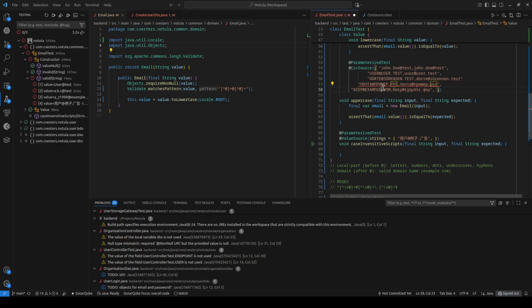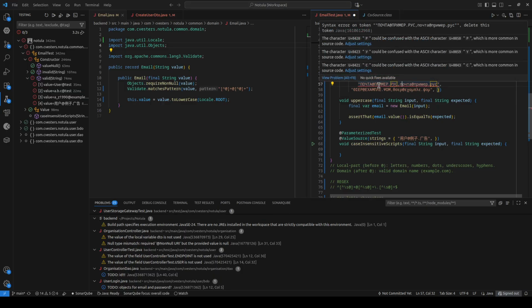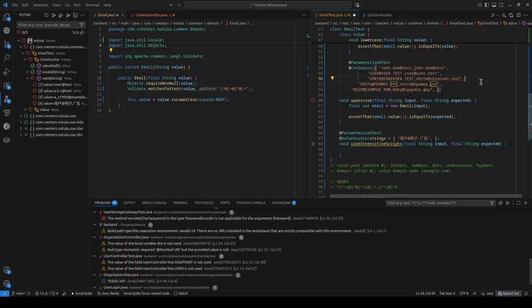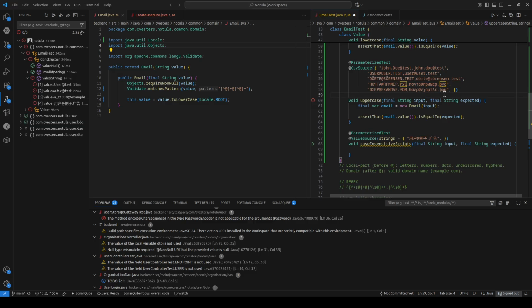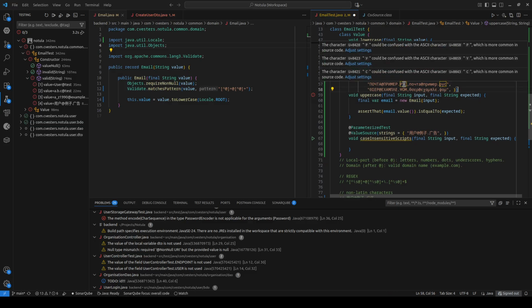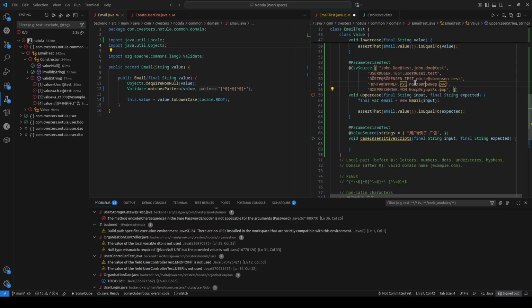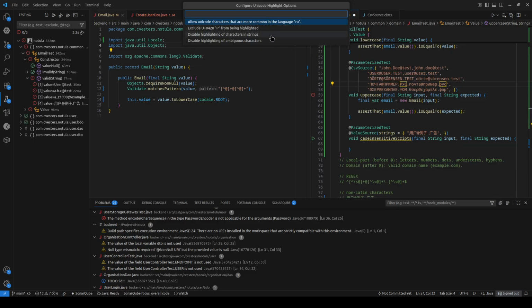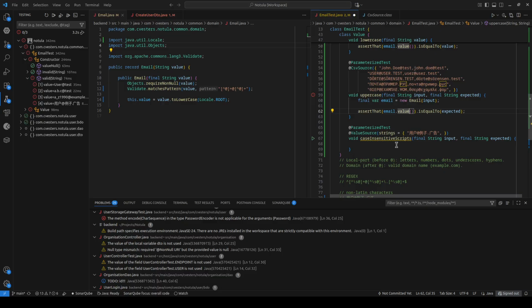Because technically these are syntax errors. Why is there a syntax error on this one? Comma. Okay, my bad. So technically, the character U plus one could be confused with the Cyrillic letter P. Yes, P, Y, C. Yes, I understand this can be confused, and thank you for showing me. That's okay.